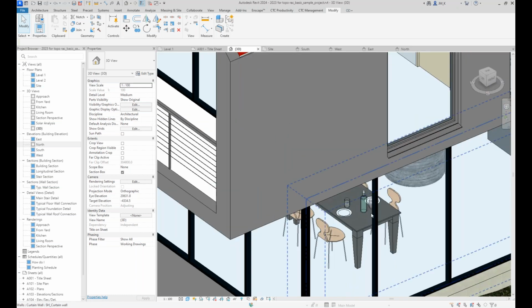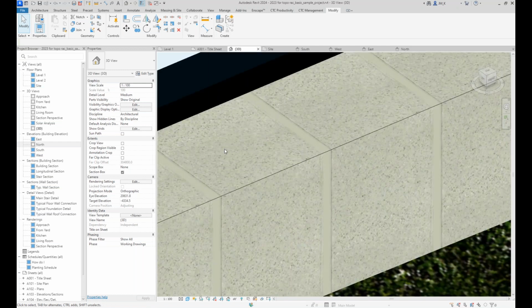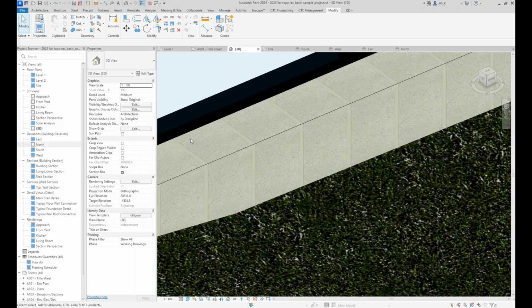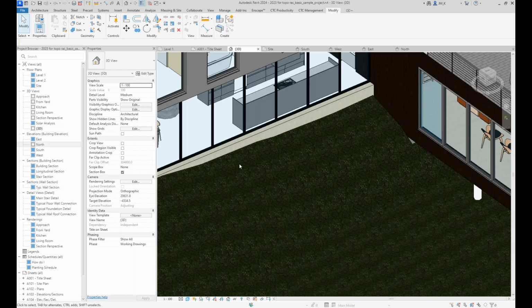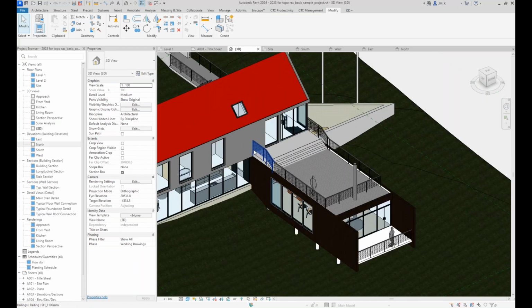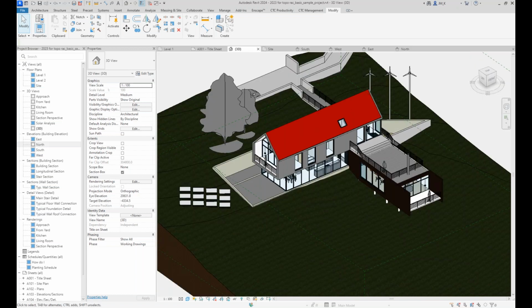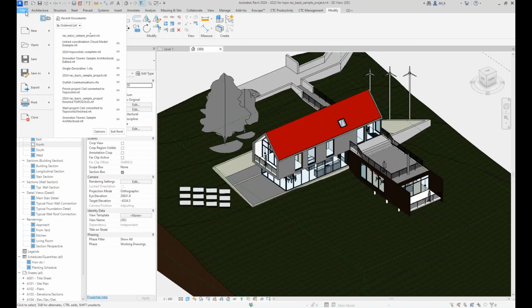But if you do have a texture, then it will show that texture. So it's sort of a hybrid between shaded and realistic, I guess. It's just not going to have such a huge nasty effect on your performance.